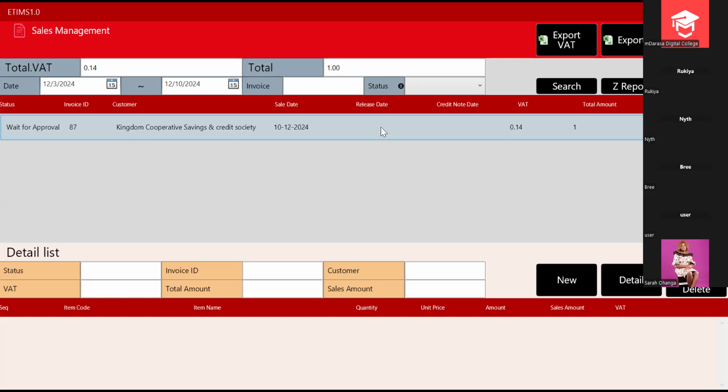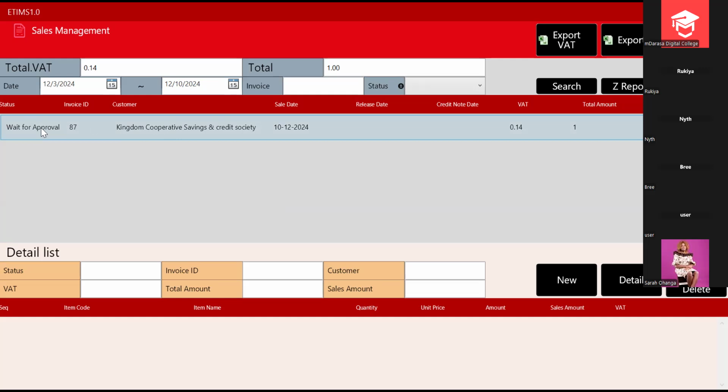So only the user with that function of authorization is a person who can approve the invoice. Check here, it is telling you that, yes, you have created your invoice, but it has not been approved. It is awaiting approval.